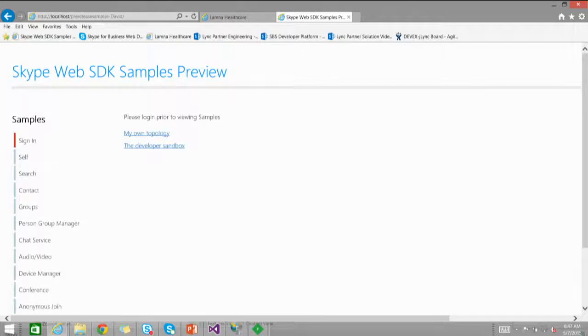And we'll give you some more details about how you actually get to these. These are our samples in preview for this Web SDK. For here, to introduce ourselves, I'm actually just going to authenticate directly from the web page as my own domain user. So I'm going to log in with my Microsoft.com credentials.